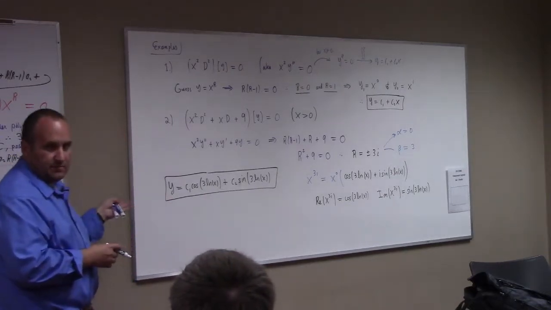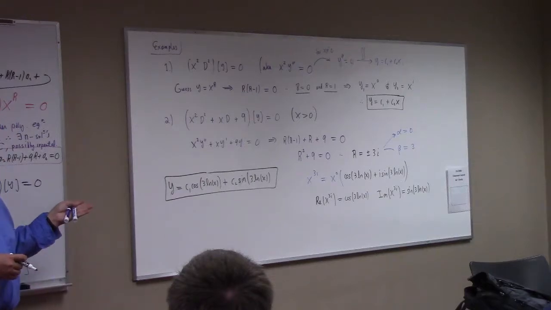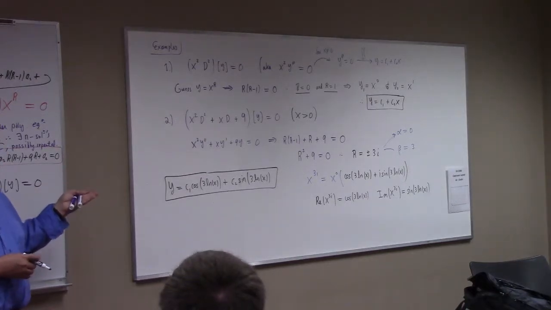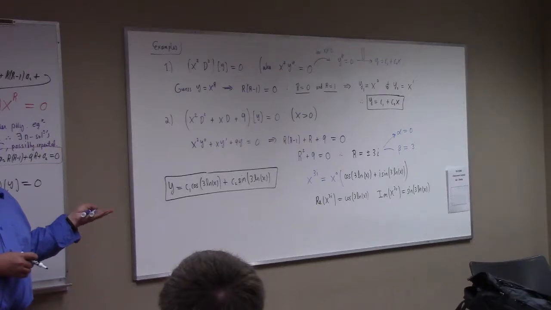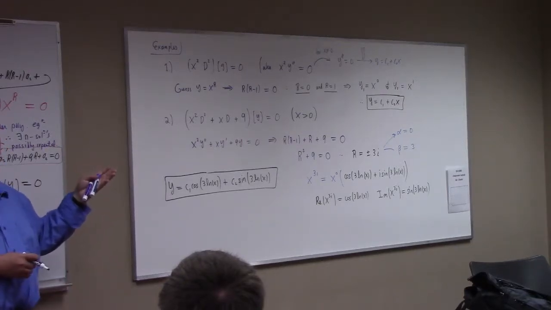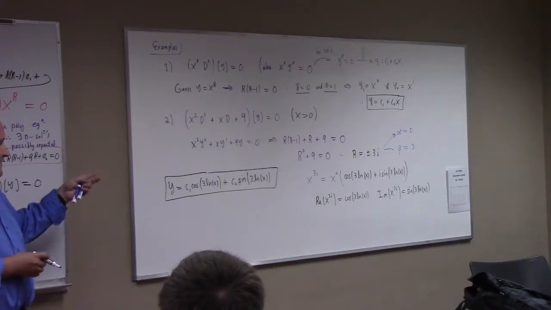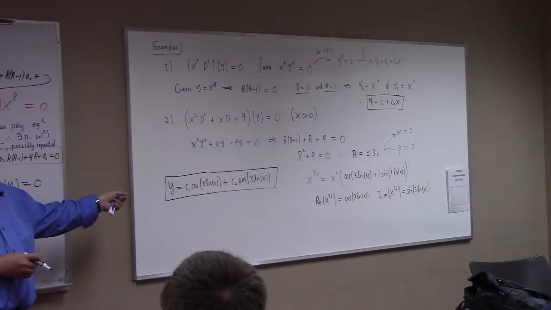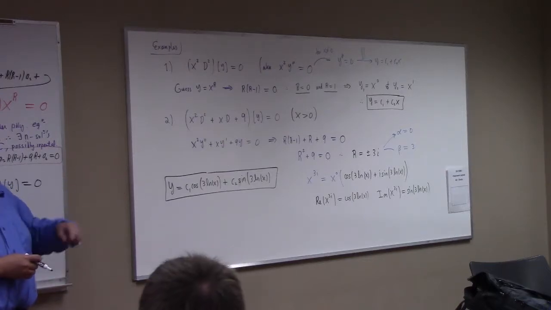Any questions about this? Do you see what would have happened if my characteristic equation had actually had the solution not been a pure imaginary solution, but like 2 plus or minus 3i? What would have changed? Instead of having just cosine and sine, we'd have x squared times cosine and x squared times sine if we'd had a real part.